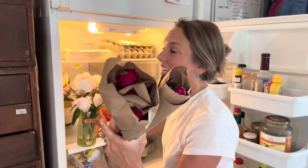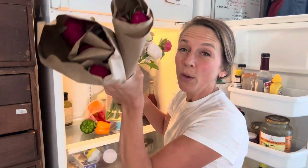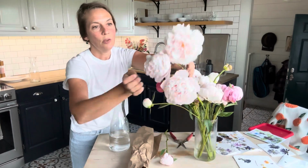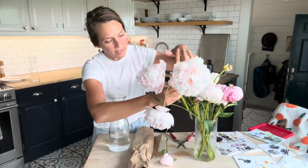If you saved any peonies in your fridge, whether they're in a vase or you rolled them up like this, here is how you get them to wake up and bloom for you. So here's our goal. We want to help the peony get to this point where it is fully opened.